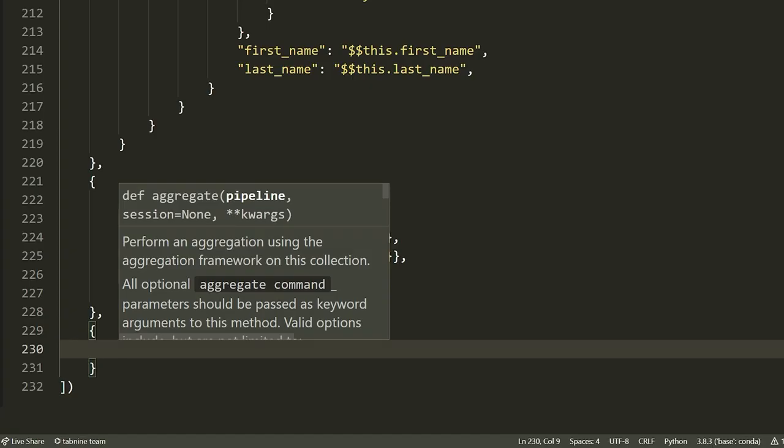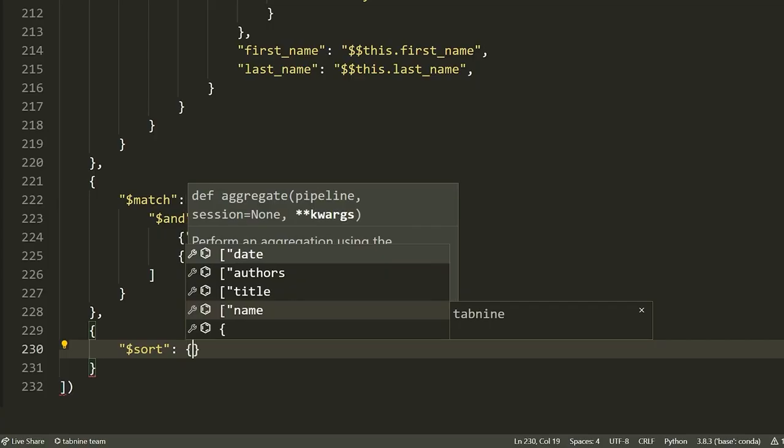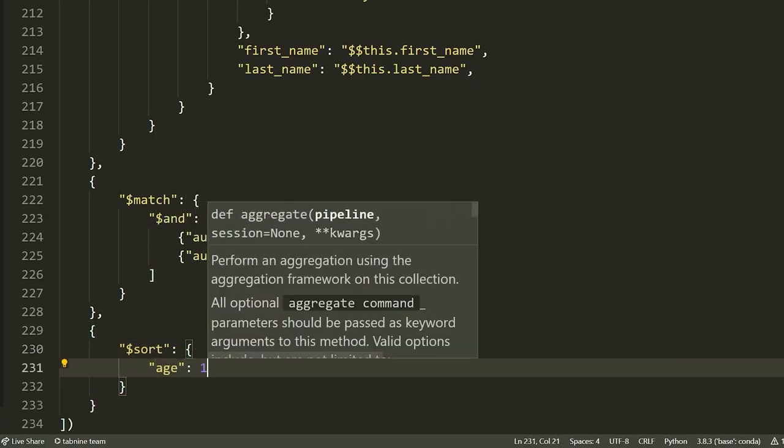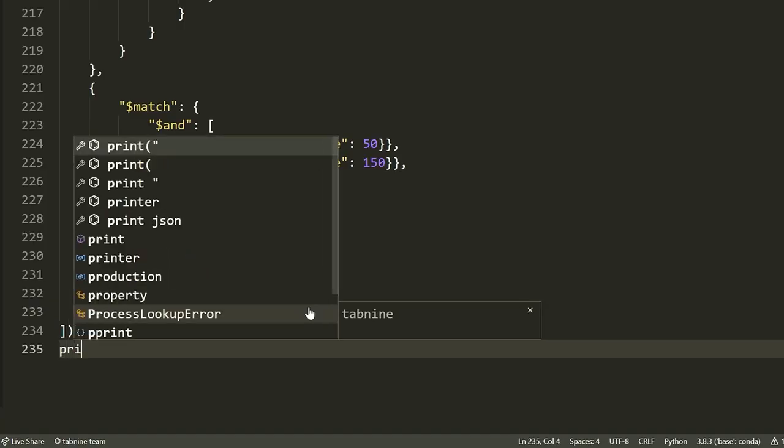And the last thing we will do here, just to throw in a nice touch, is we'll perform a sort. So I'll say the last operation I want to do is sort, and I want to sort by what fields? Well, I just want to sort by the age. When I do 1, that stands for ascending, so I'm going to sort in ascending order. Okay. Now that we have that, let's print this out.